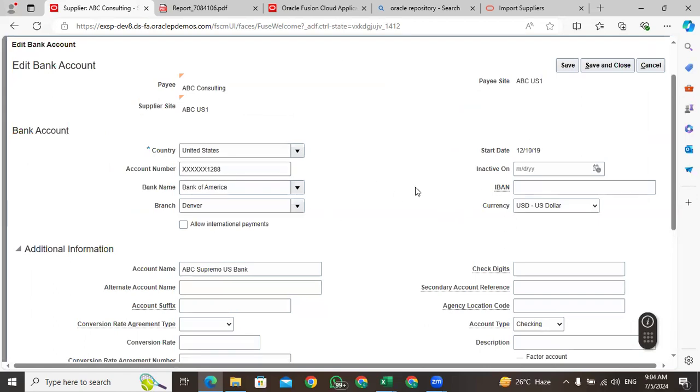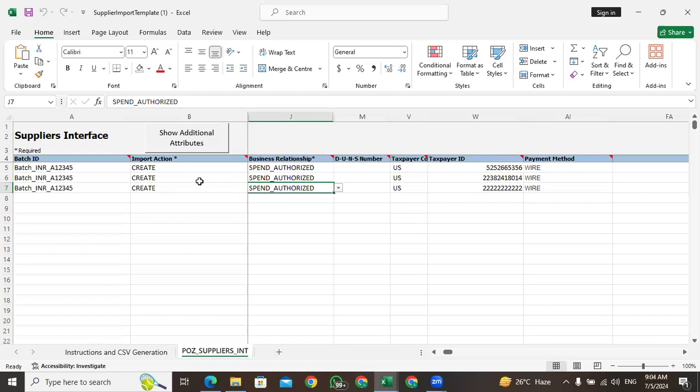Basically, is this Excel sheet something we give to the client? No, we are not giving this Excel sheet to the client. As a functional consultant, we get the data as per our requirement, such as the taxpayer ID, from the supplier side.